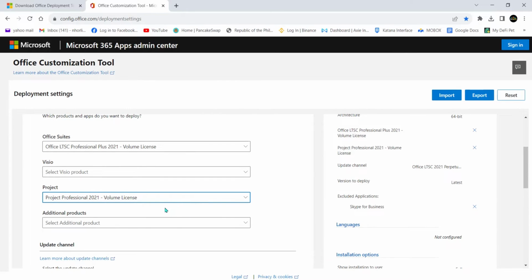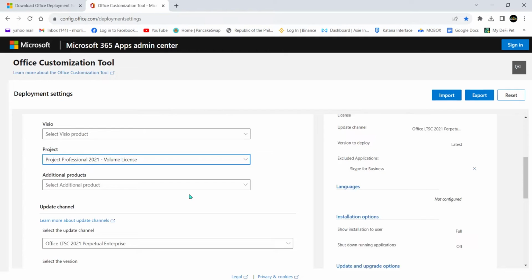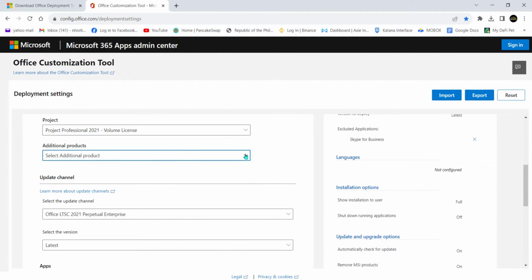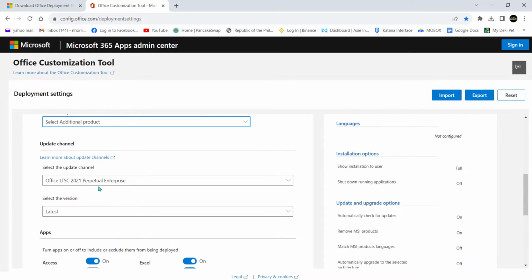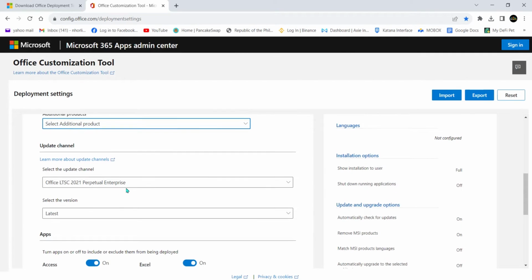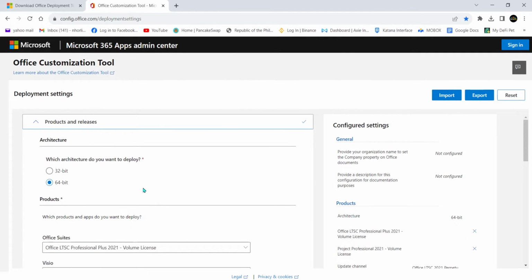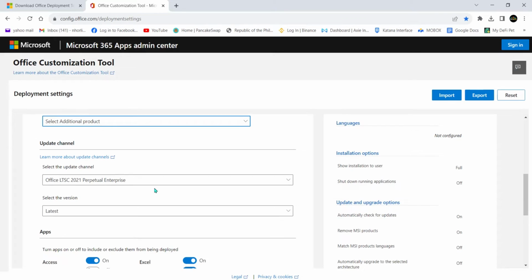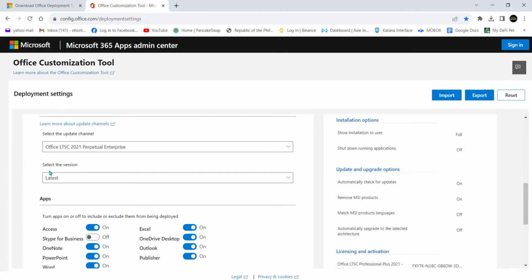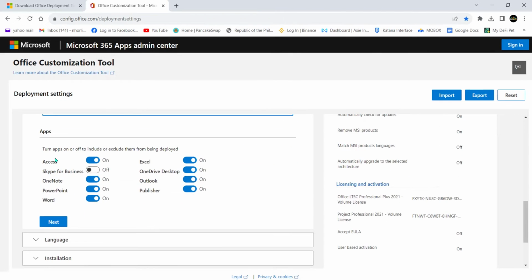And skip that one. So it's the same. Of course, the latest version. So leave it like that.